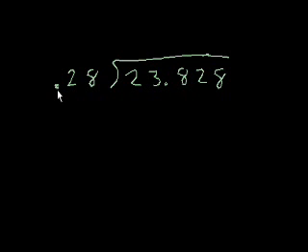So what you do is, you always want to take this decimal and move it over as many spaces as necessary to turn this number into a whole number. So in this case, we have to move it one space, two spaces over to put the decimal here. Well, if I did that with this number, I have to do it with this number as well. So I moved it over two spaces to the right, so I have to move this decimal two spaces to the right. 1, 2. Decimal goes here, and I put the decimal right above, right there.